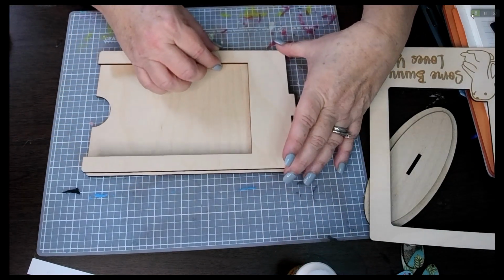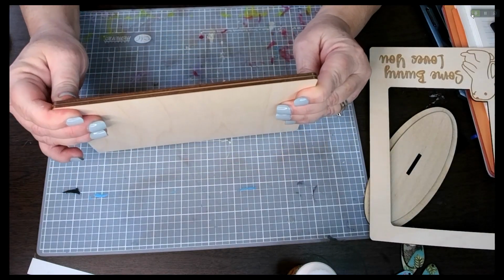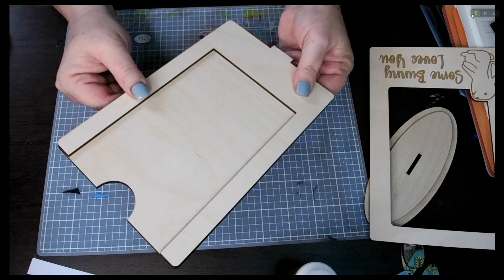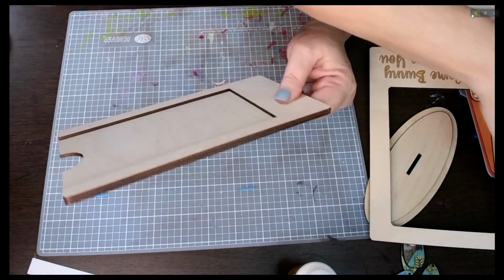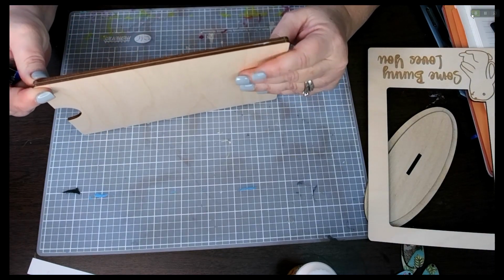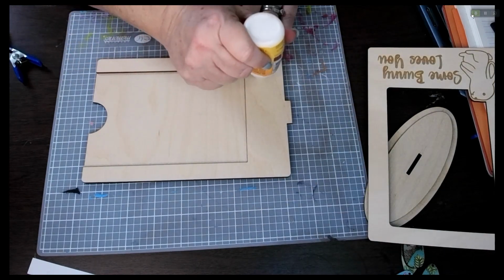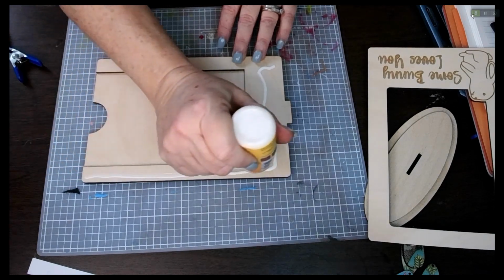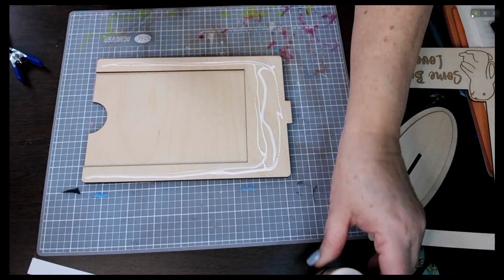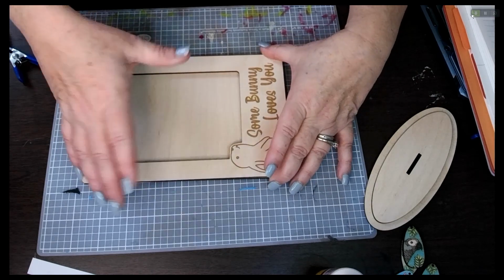So I'm going to turn it over, lay it down, and then I'm going to stand this up on its side, and I'm going to make sure my edges are lined up perfectly. When they move, if you're not careful, they will move on you. I'm going to sit it down. I'm going to grab a little bit more glue, put it on this one, and then we will lay our top piece in place.